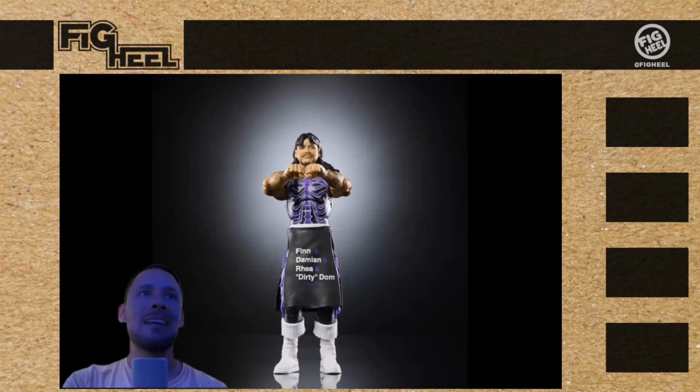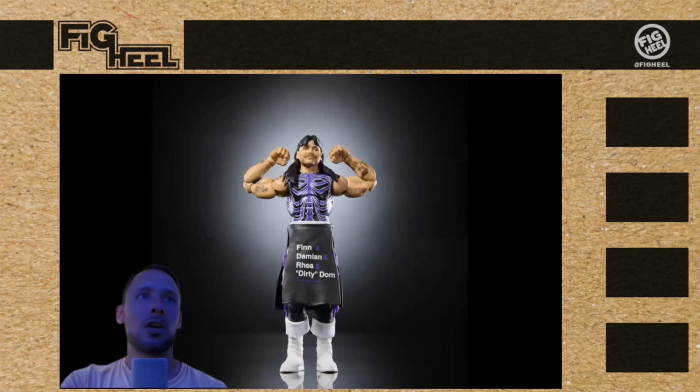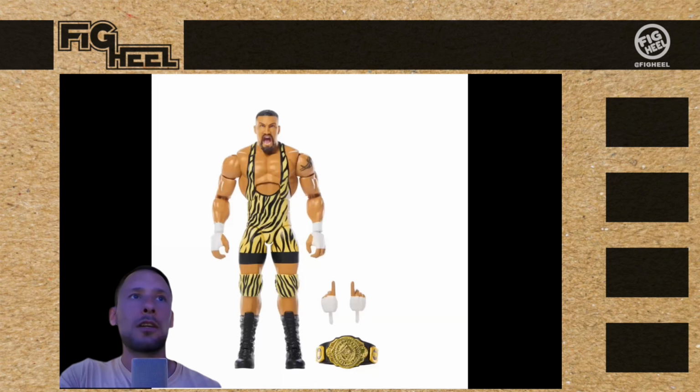Look at that Eddie mullet. He's got the Mysterio tats. I dig it very, very much so. But my biggest critique is right here. Look at the size of those guns. What were they thinking giving Dominic Mysterio massive arms like that? I think they can scale the arms down a little bit. There's definitely another formula we can use for this. But regardless, still a great looking figure.